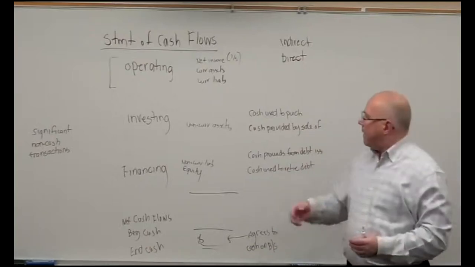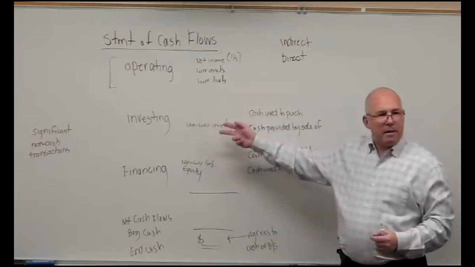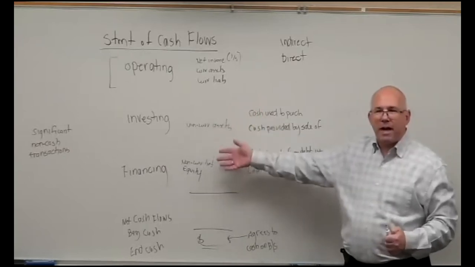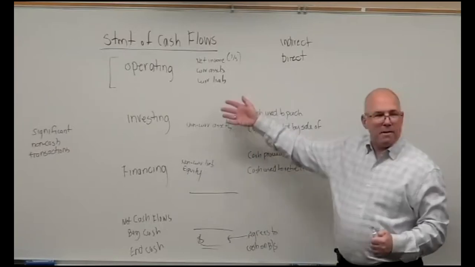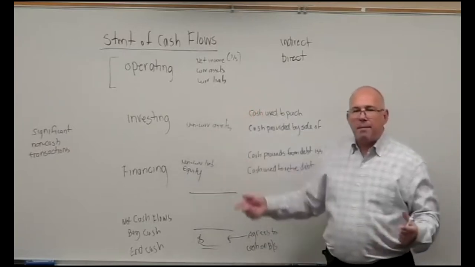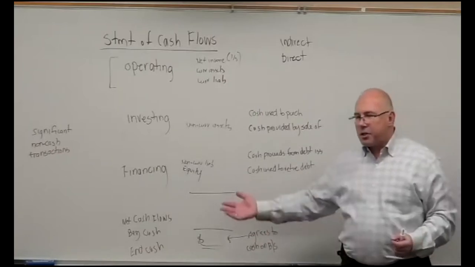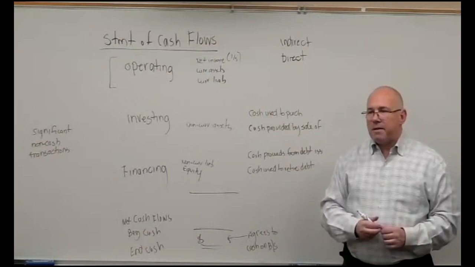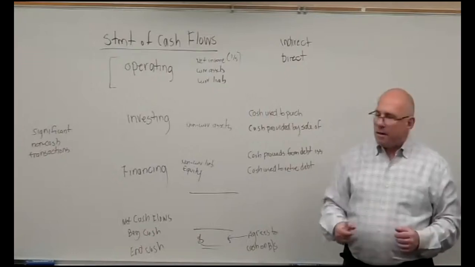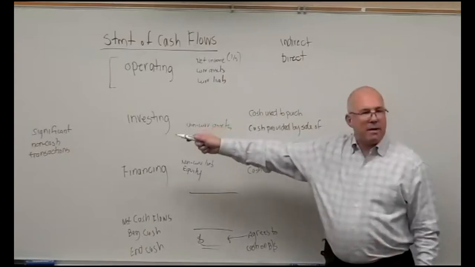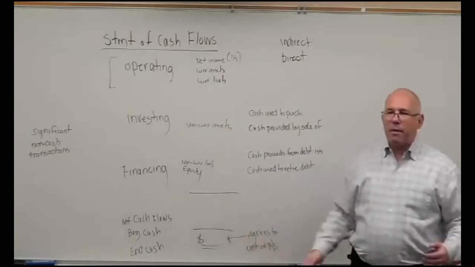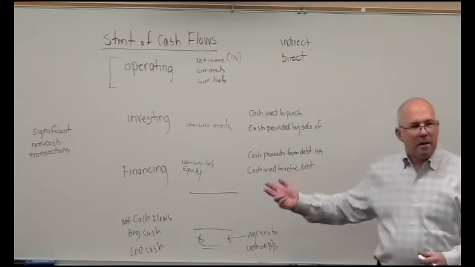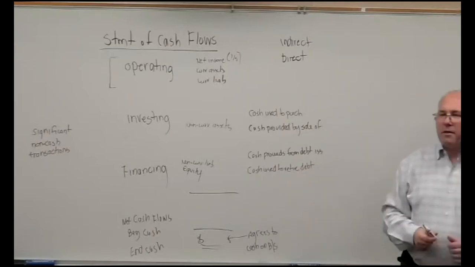Let's do that. It doesn't go on the statement because no cash has changed hands. We didn't pay cash for the building and we didn't receive cash for the stock. So it doesn't appear on the statement of cash flows. But conceptually, how much different is that than issuing the stock and using the proceeds to buy the building? It's really the same transaction, just simplified. So we have a significant non-cash transaction section at the bottom where we put things like that. Things that in another company might have shown on their statement, by the way the transaction was staged, it doesn't on ours.